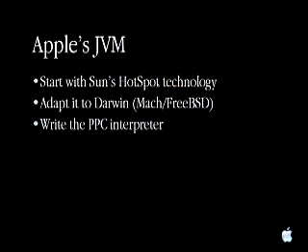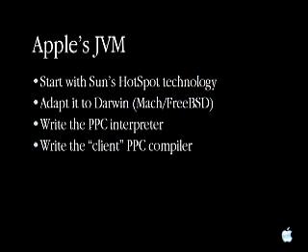The main thing where we add value at this stage is we write the interpreter. You might think, well, the interpreter is just a C file, right? And you just kind of compile it. Well, that's not quite the way it is. I'll talk about that a little bit later. But we get the interpreter up and running, and so now you can run Hotspot in an interpreted mode. And then, of course, in order to make it run fast, we have to write a compiler, a runtime JITC compiler that compiles your bytecodes dynamically into machine code, folds it into your program and makes it run. So that's the basics for what we do with Hotspot, right?